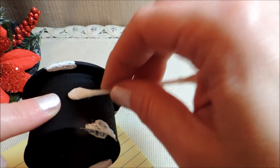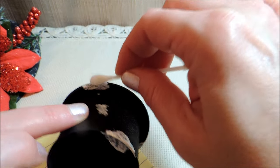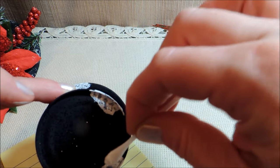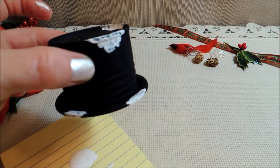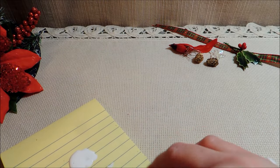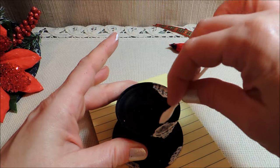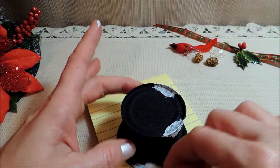Whoops. And really, any little accidents like that are going to be fine on this project, because it's just another little spot of snow. So that's okay. Tear off this page. Use the clean top of that pad to work. And just keep daubing until you think it looks as heavy or as light as you want your snow to be.